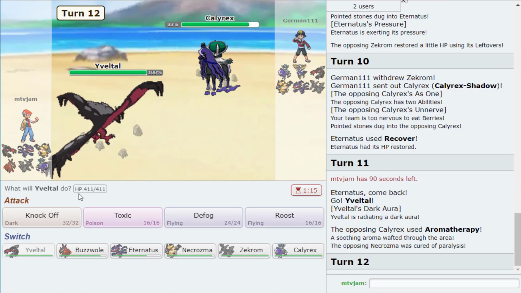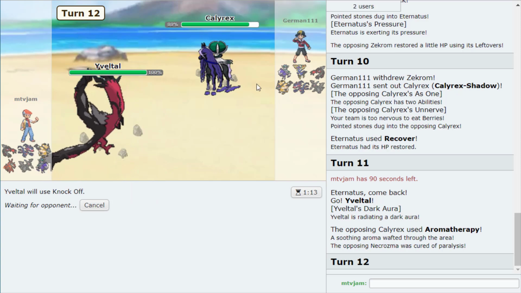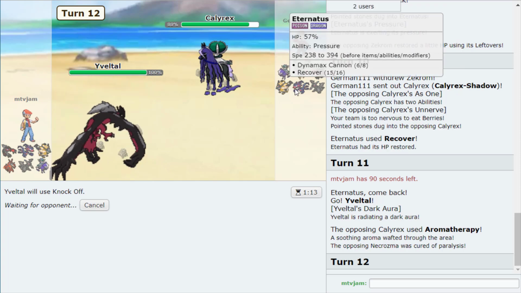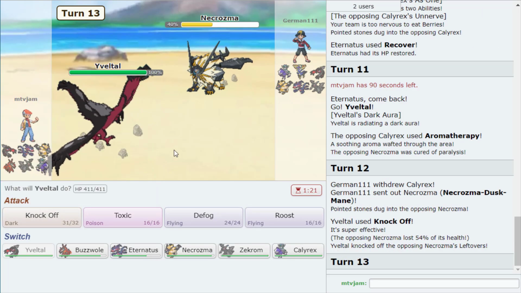Aromatherapies. Okay, I'm really glad that I went for that then. I'm really glad that I went for this play, especially because he might still have trick. He might be a set like mine, but he gets punished heavily by the positioning of my Veltal. Especially because his, yeah, excellent. 54%. Is he fizzed up?